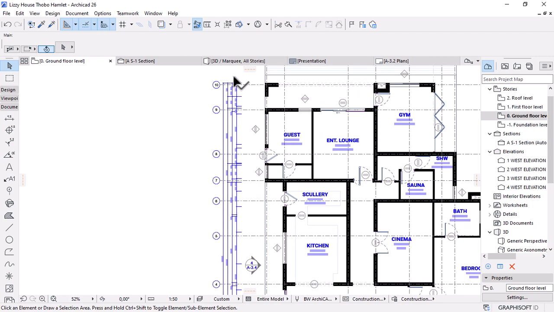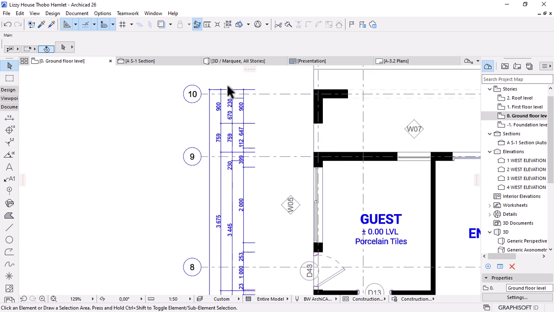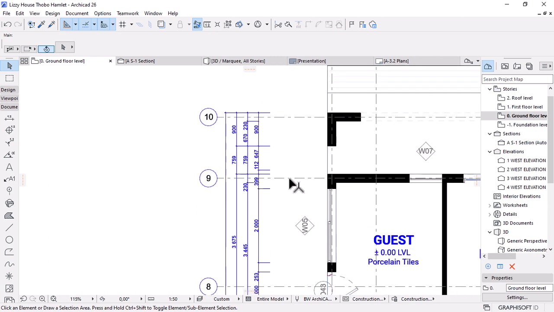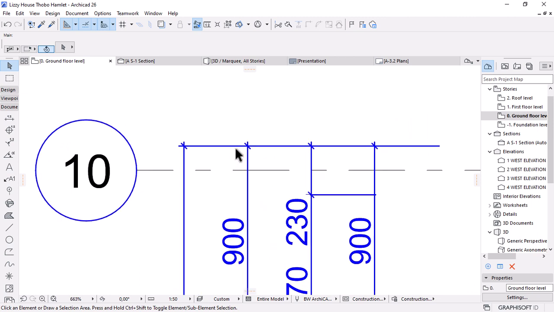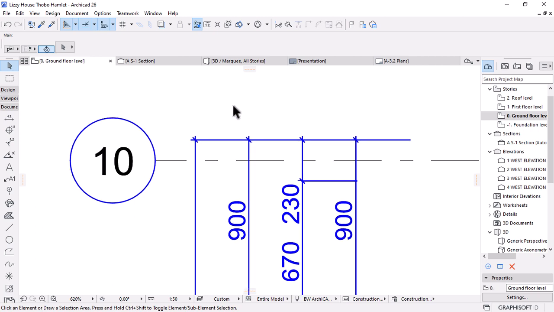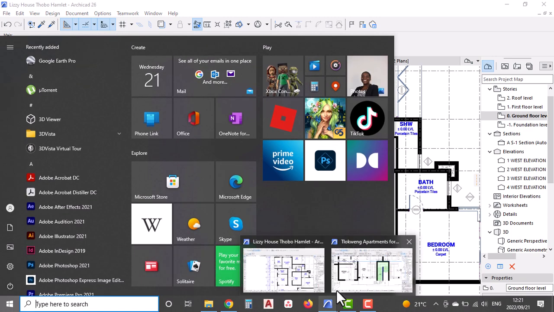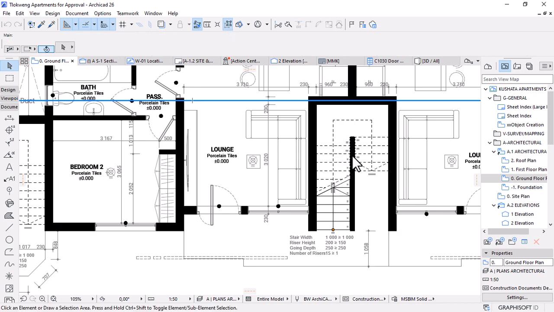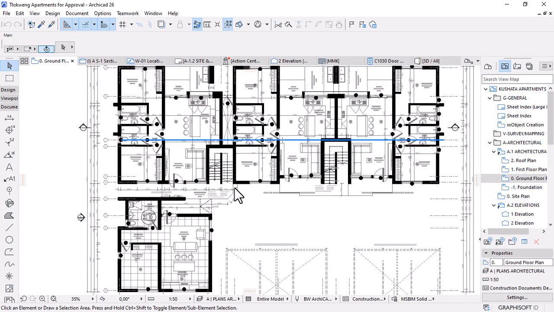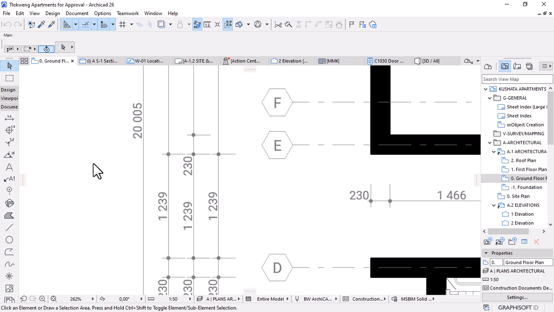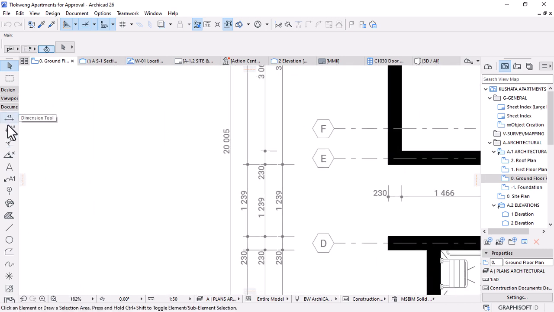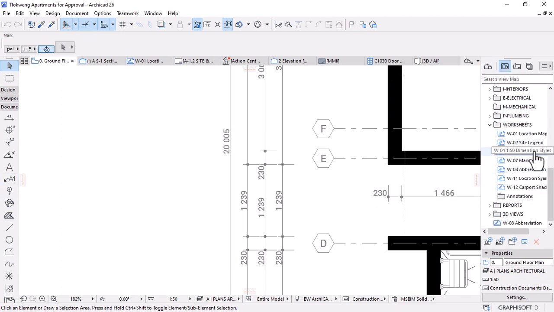Perfect. I like the style of dimension that I've used for my template, but even this one I think it's okay. What I need to do is to change the size of the architectural ticks and the size of text. I think it's too small, so let's go and check from the template. From the template, this is how it is. I think I need to, let's go to the worksheets and dimension styles.